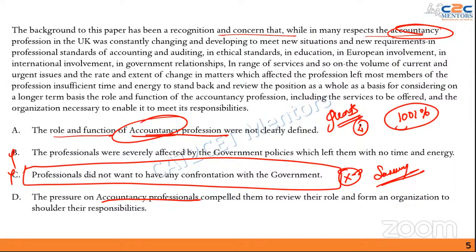ठीक है, नाउ लेट्स अंडरस्टैंड दिस. हाउ बी इज आउट, बिकॉज बी डज नॉट टॉक अबाउट अकाउंटिंग. बी डज नॉट टॉक अबाउट अकाउंटिंग प्रोफेशनल. आई वुड लव टू बी मोर स्पेसिफिक. जस्ट बाय सेइंग प्रोफेशनल, आई वुड लव टू गो विद द सेंटेंस व्हिच हैज मोर क्लियरिटी. तो अगर मैं समराइज करूं इस पैराग्राफ को, जो पैराग्राफ अकाउंटिंग के बारे में बात करता है, आगे चलो, अकाउंटिंग एंड ऑडिटिंग. ठीक है, यहां पे भी समझ में आया. वेयर कैन आई सी मोर अकाउंटिंग प्रोफेशन. सो अ sort of an option that gives me more of my paragraph. Guys, we are doing summary, we are not doing parajumble. Do not get confused.